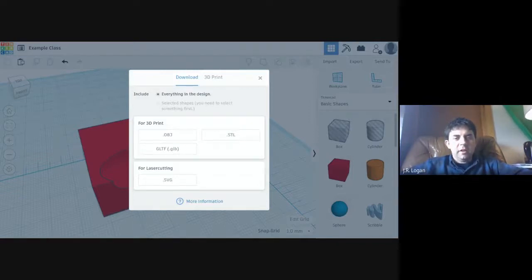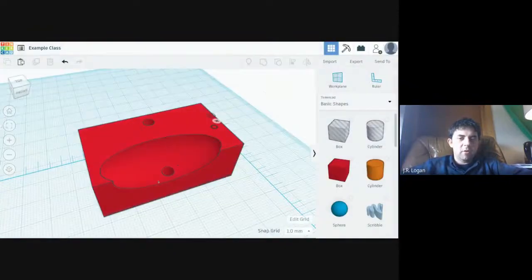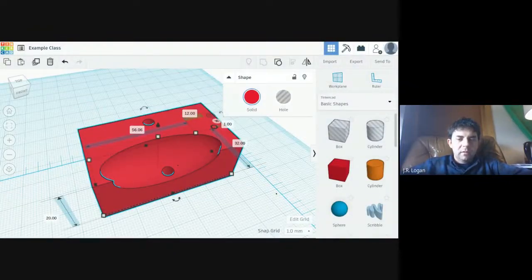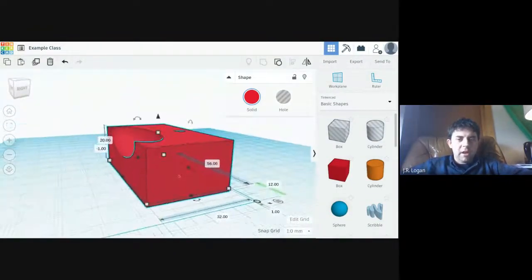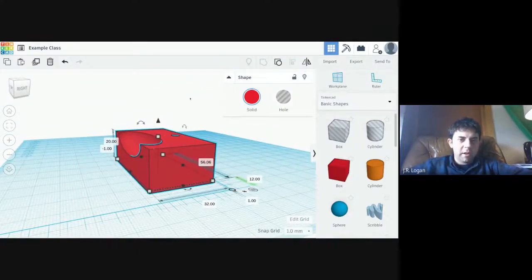For laser cutting, I'm not very experienced in laser cutting, but Julia asked if we'd look at this. My understanding is it will take the profile of what is touching the ground. I think for laser cutting, I would actually use another piece of software that I can tell you about.